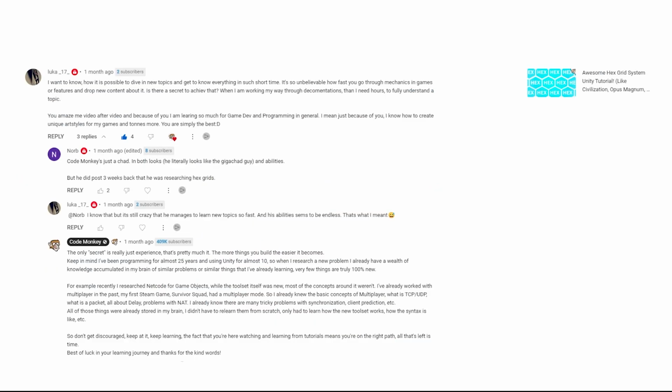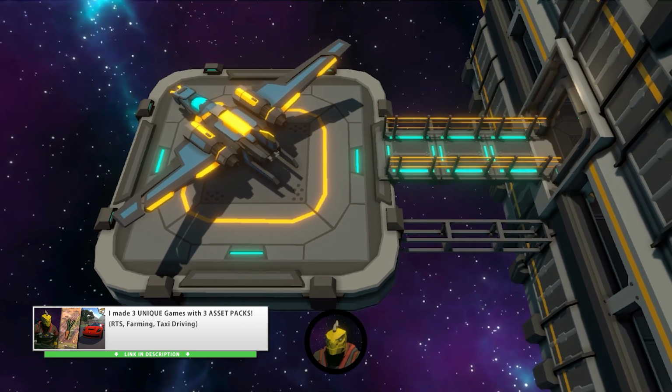So I wish this was something that I could actually teach. I wish I could teach you how to learn new things quickly, because it is a very useful skill set to have, but really the only way is experience. So my advice to you is keep building things, keep making prototypes, keep writing code. Every line of code you write makes the next one easier. And of course, explore lots of topics.